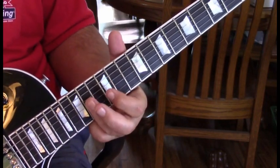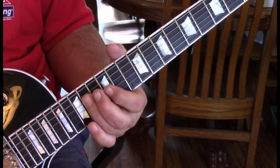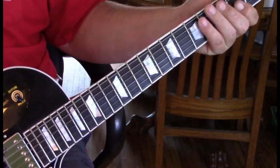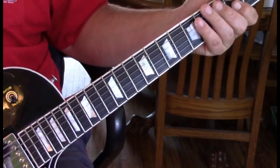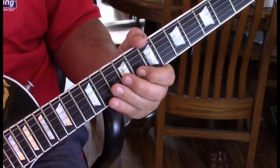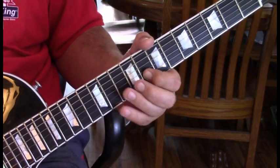Then we're going to take 14 pulled off to 12. Land on 14 on the fourth string. So, like I said, it's a lot of numbers. Let's take the whole second measure together. Slowly, 1, 2, 3, 4.